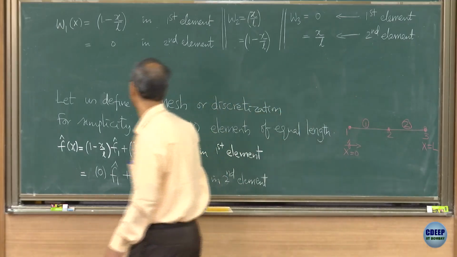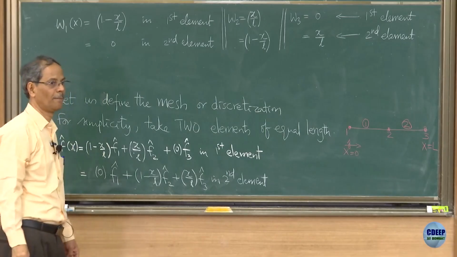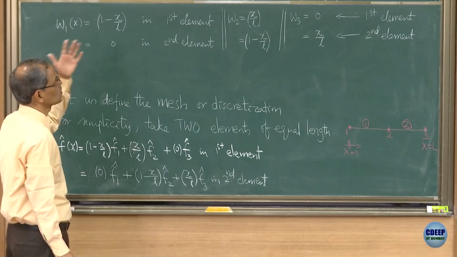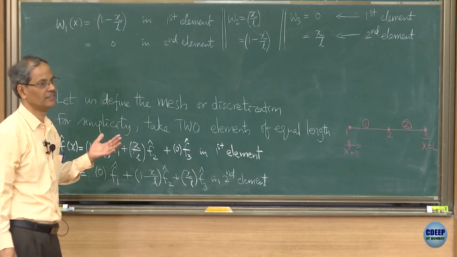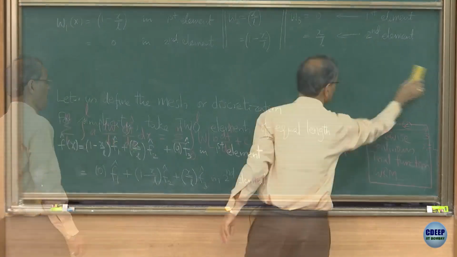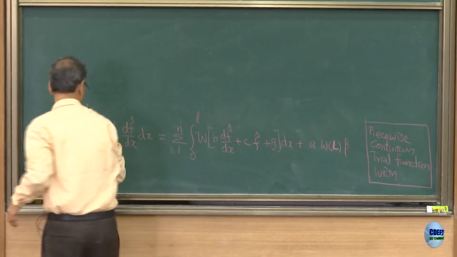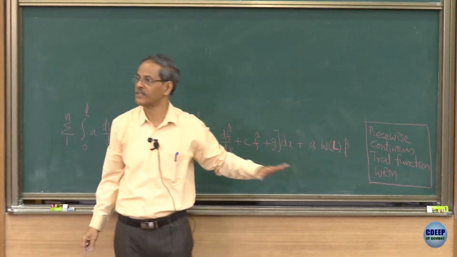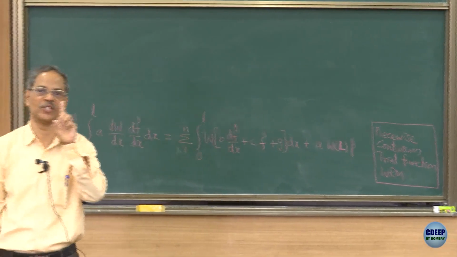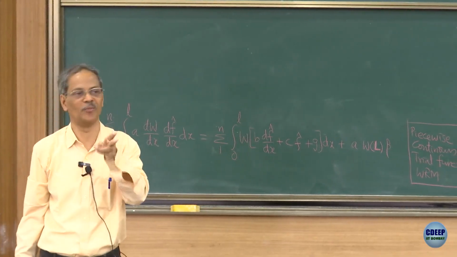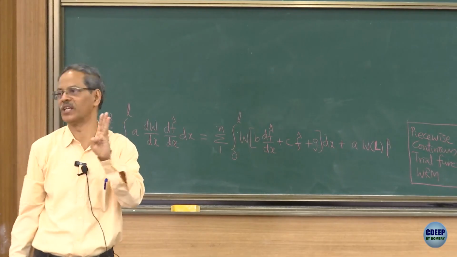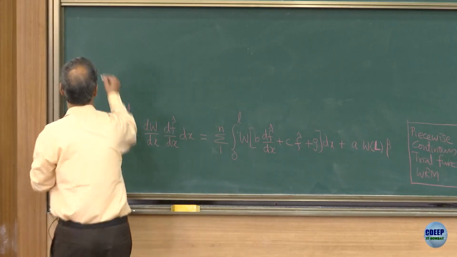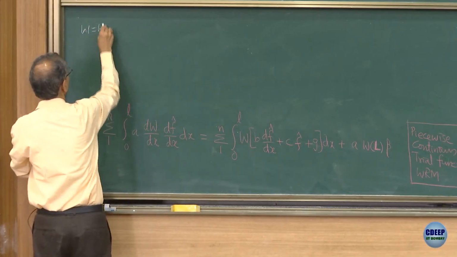Okay. Is this okay? So I am going to substitute now in the piecewise continuous trial function weighted residual method. Okay, let's see how it goes. I am going to write this piecewise continuous trial function weighted residual equation 3 times now. First time with respect to W1, second time with respect to W2, third time with respect to W3. Clear? Okay. So take W is equal to W1.